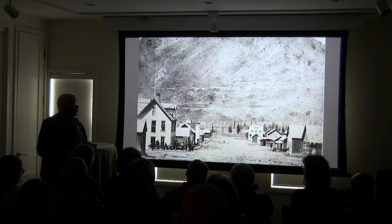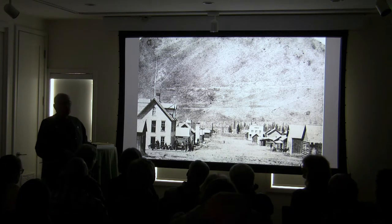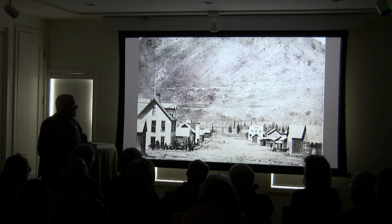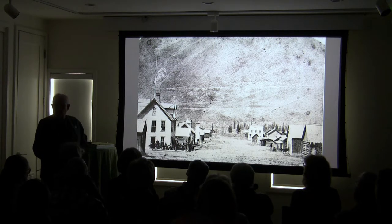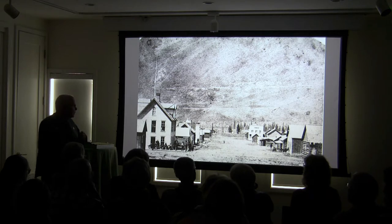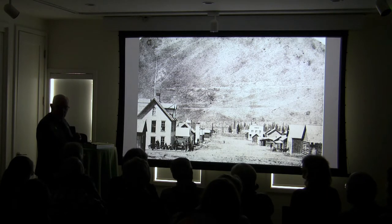But by 1882, we had stagecoach routes over Tabor Pass and over Independence Pass. And in 1879, David Hyman came in and invested heavily in some of the lines, including the Smuggler and the Durant. So that brought Abel Breed. A year after this, a fellow by the name of Jerome B. Wheeler will finally show up. But by then, he knows that this is going to be a success.